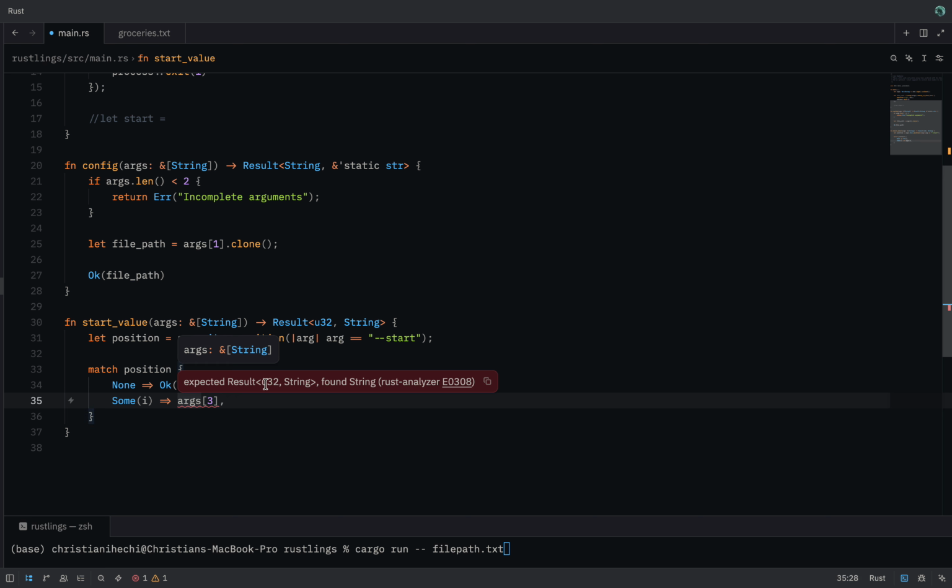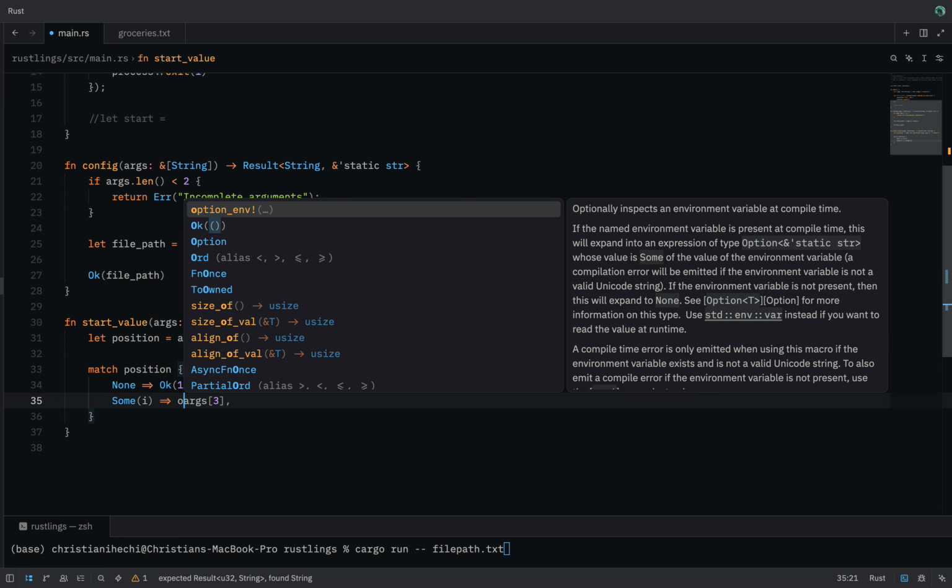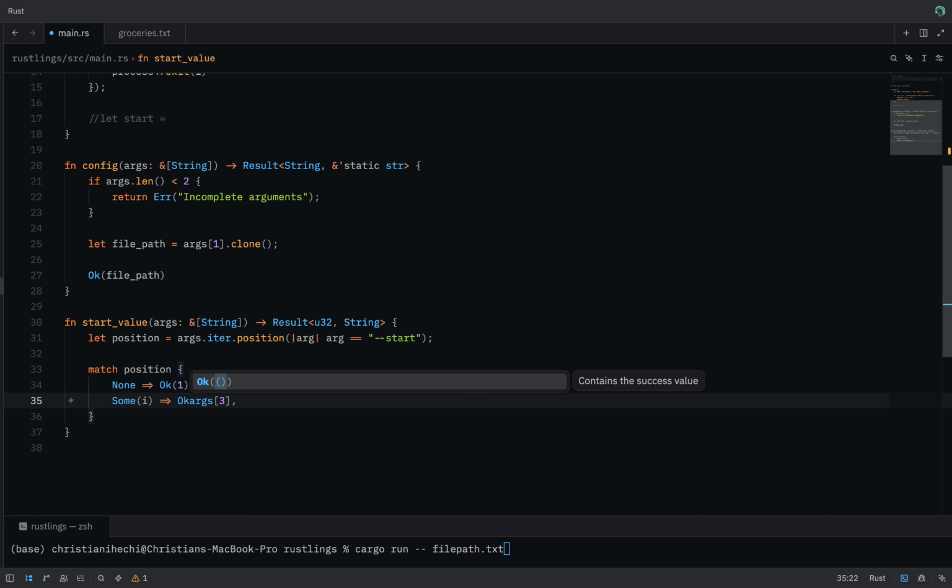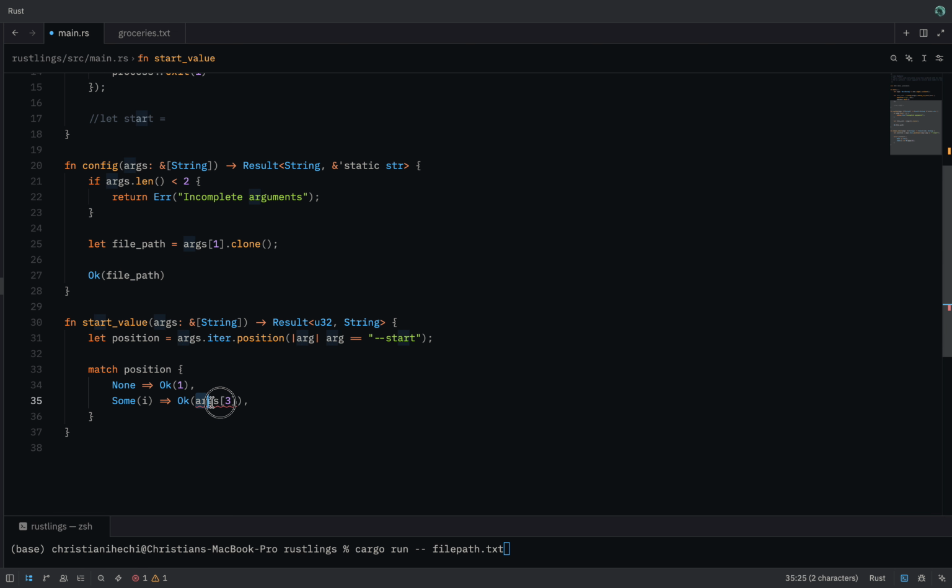So expected result, okay, we found something, we put it inside OK, right? This expected that you found a string. So this is the position of our start, that's why it's showing string. So if we found the position, what should we do next? We try to use that position to get the next value.